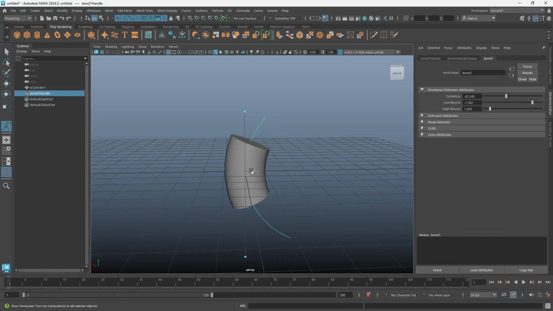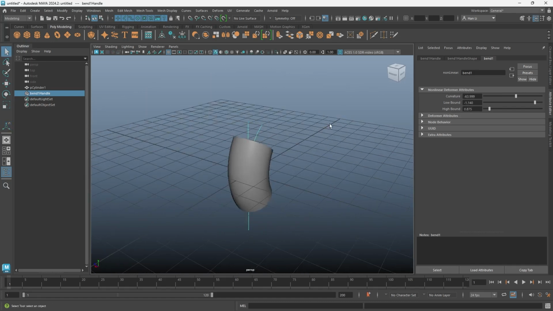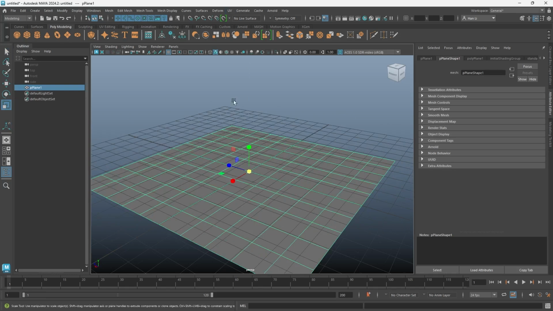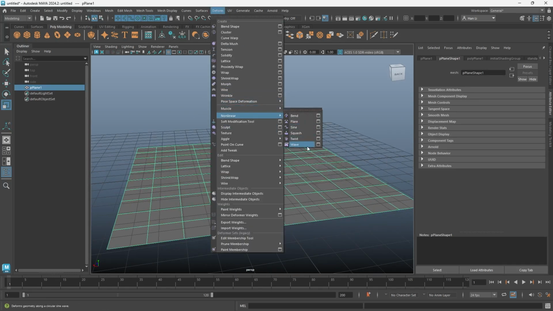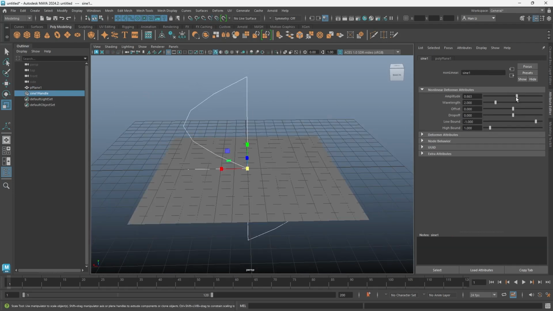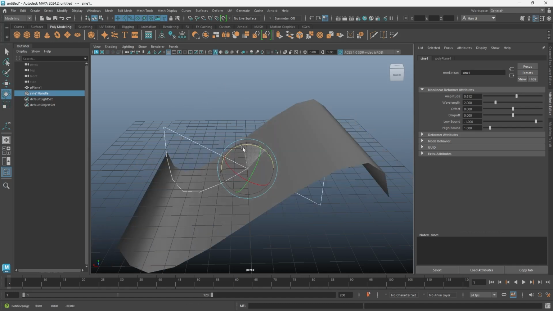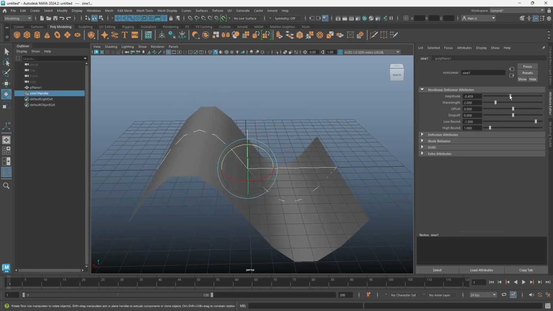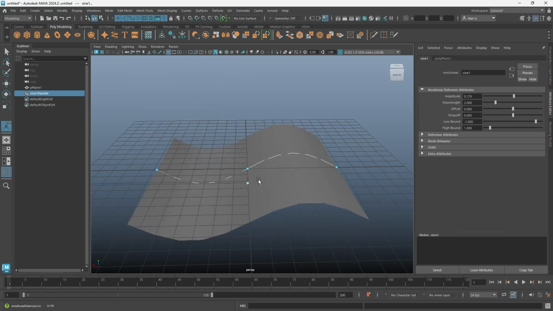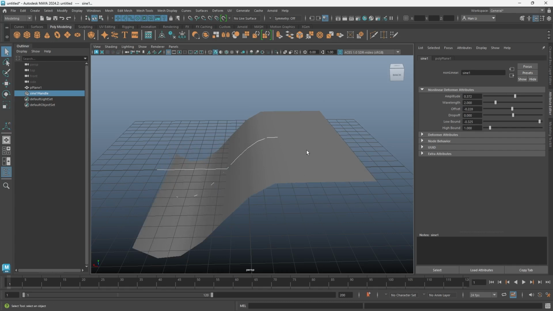Alternatively, if I click P, I can just edit it like this. Drag these up and down. Very useful. This is the bend deformer. Alternatively, what I could do is a sine deformer, right? So if I deform nonlinear, and a sine deformer like this, I can change the amplitude. And then I could rotate this deformer so it's over on its side. You can see how it's deforming this object like this. These are the control points. So these are deformers, very useful.